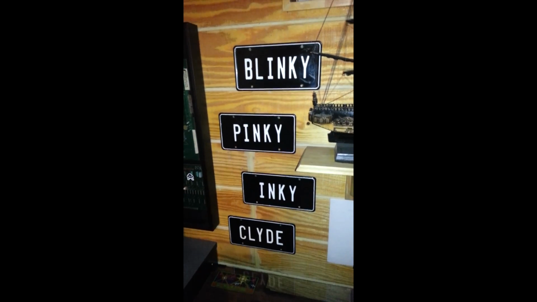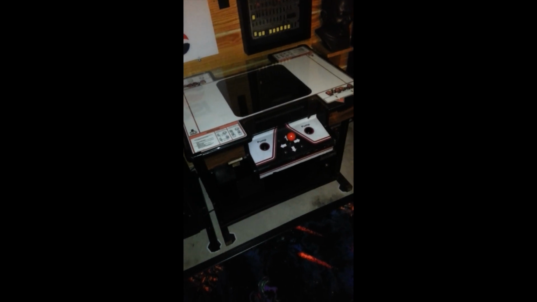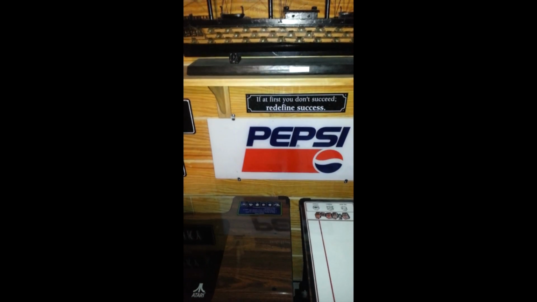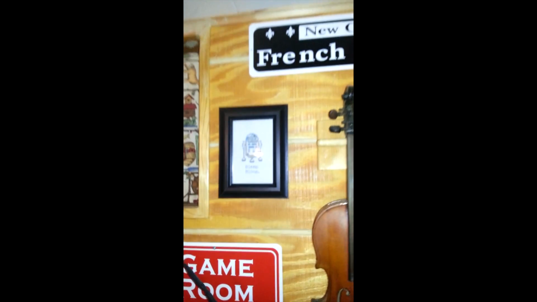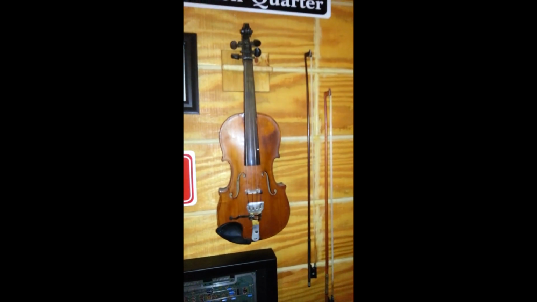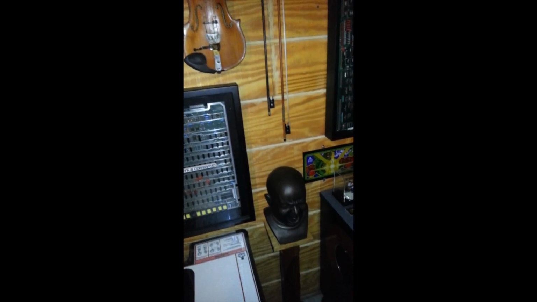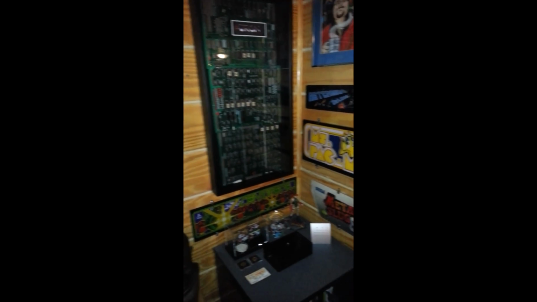Here are the 4 license plates from the upcoming movie Pixels with Adam Sandler. I've got 2 more cocktails here. There's a Centipede. This is a Dig Dug cocktail. The Dig Dug cocktail is actually from the movie set of Pixels. Bought that from there. And then there's a Pepsi sign, my ship, the Black Pearl, framed PCB Missile Command. Not sure if you can see it, but it's cute little stitch work for R2-D2, and a hobo violin that a friend of mine found in the garbage. He's a garbage man. Cool bust. I've got Tron PCB, Atari Pole Position steering wheel, Centipede marquee, some more marquees.